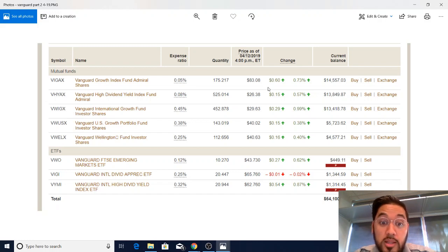Anyways, the expense ratio is going to be a lot smaller, so you're going to be saving a lot more money, especially with higher money that you invest with them. If you looked at my previous one for my March Vanguard update, I believe the expense ratio is a lot higher. So this one's a lot lower, hence saving money, and they are definitely identical.